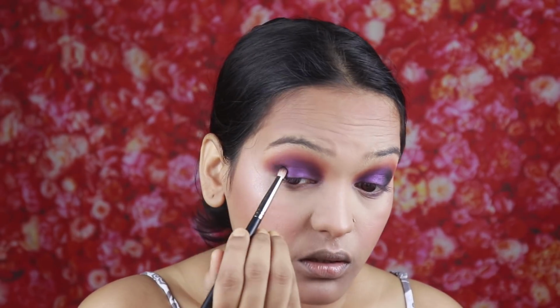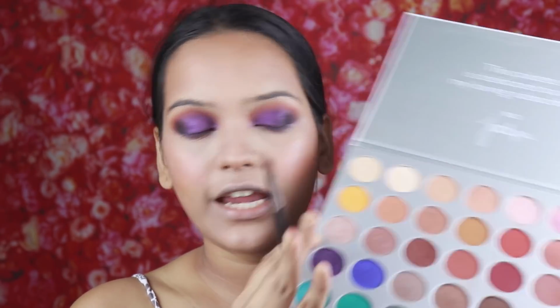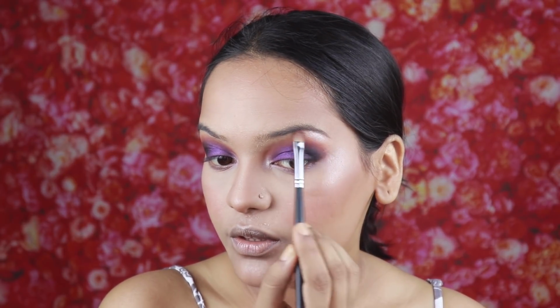I also want to add a little bit of black on the outer corners. So I'm taking this black shade right here, which is called Abyss, and I'm packing that black on the outer corners. So now I'm going to just dust off the fallout. I'm also going to apply this Obsessed shade, which is perfect for the inner corners, and I'm going to apply that there. Also on the brow bone.